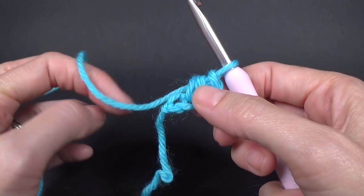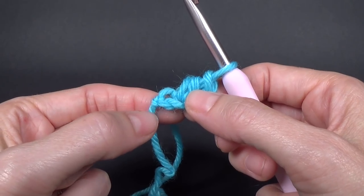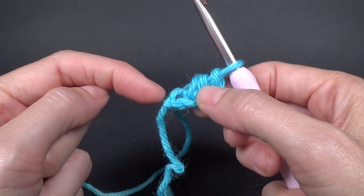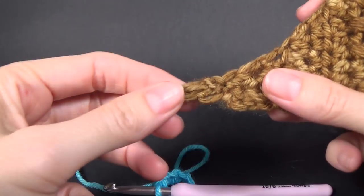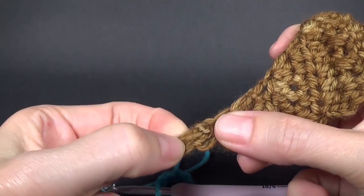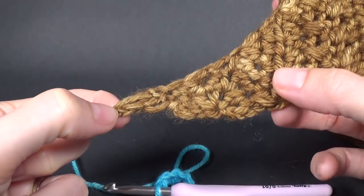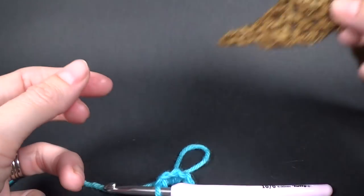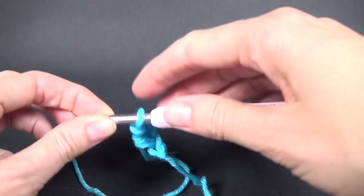If you don't want that last chain there left, I would suggest starting with three chains and then half double crochet into that first chain. So if you don't want this one on the end, I can show you on the coffee version what that looks like once it's blocked. This here is the unworked chain, and it gives it a nice point. If you don't want that, then just do the three chains and half double crochet into the third chain.